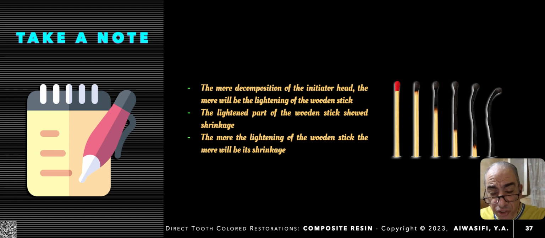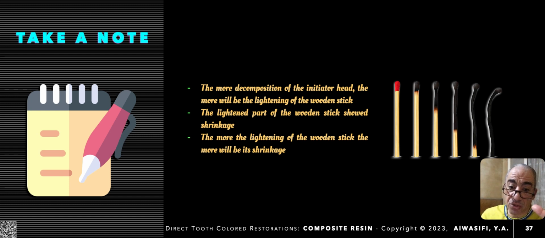And all over this chapter, by using different techniques, we will try to direct this shrinkage away from the interface between the tooth and the restoration. Okay, there is no composite without polymerization shrinkage, because no shrinkage means no polymerization, means that this is not a material, it's a dough placed inside the cavity. Okay, but the game is how to direct this polymerization shrinkage away from the interface between the tooth structure or the cavity wall and the material.